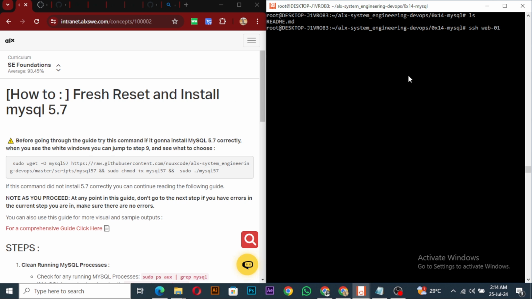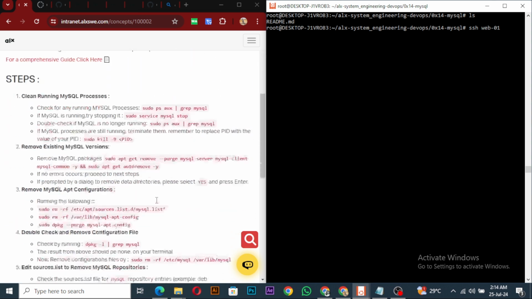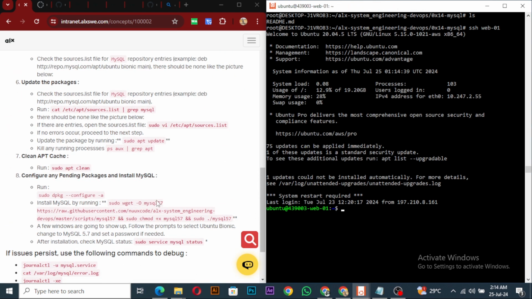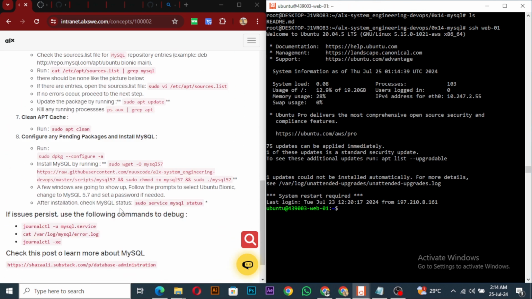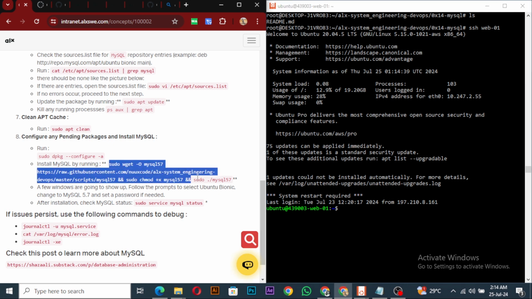So the next thing we're gonna do is we're going to log in, and first you want to try this command, but majorly this command doesn't really work. So what I would just suggest you do is use this command over here. Since if you've never installed it, just go straight to this point, right?